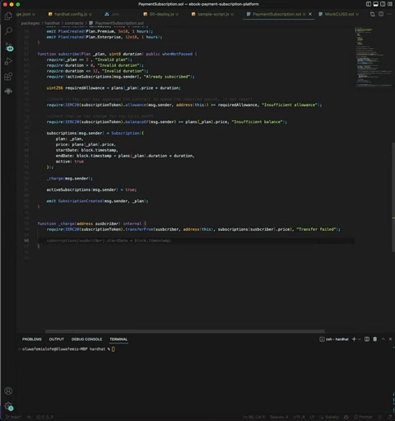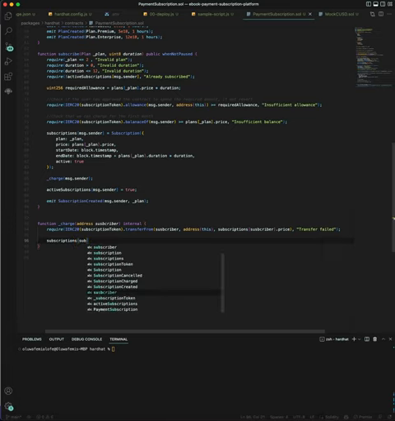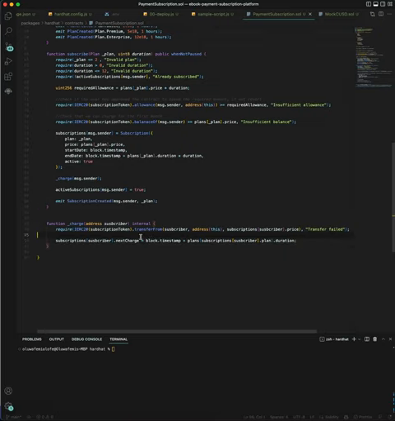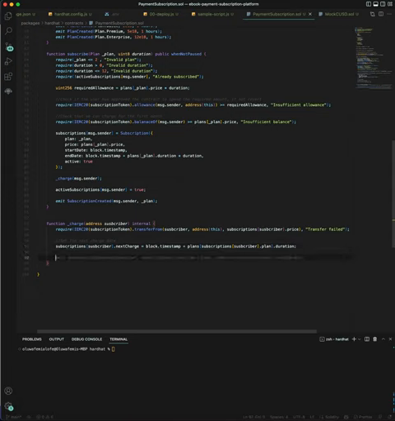So to be successful, we need to do the next charge, right? We need to say subscriptions, subscriber. Let's paste that. Subscriber dot next charge equals block dot timestamp, right now, plus the duration of the plan, right? That's the next charge. So set next charge dates, or in our case, time. Also, let's confirm that subscription charge, let's emit that event: subscriber, the plan, and then the next charge.